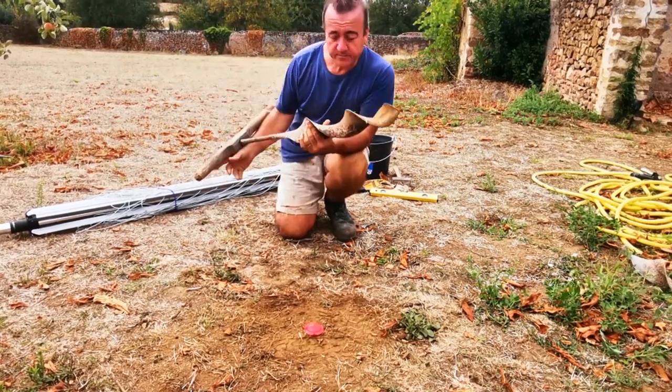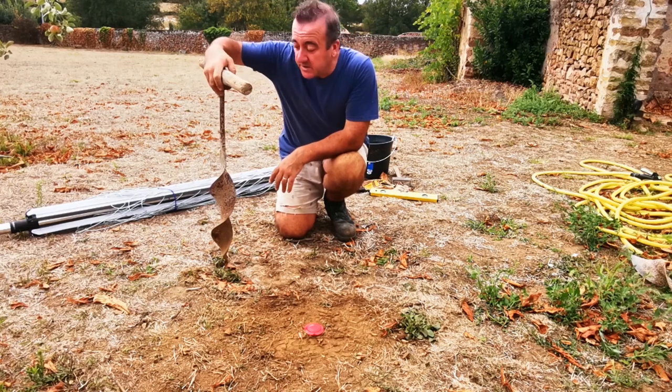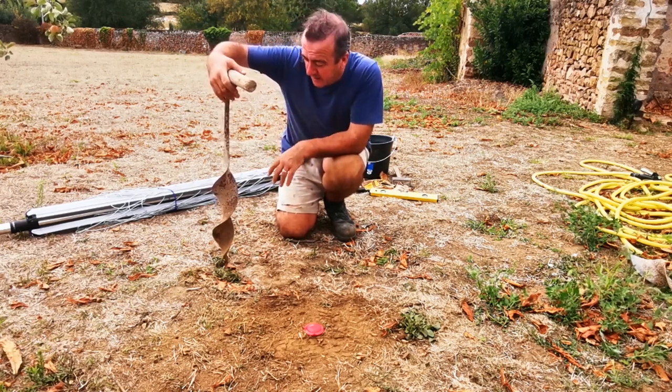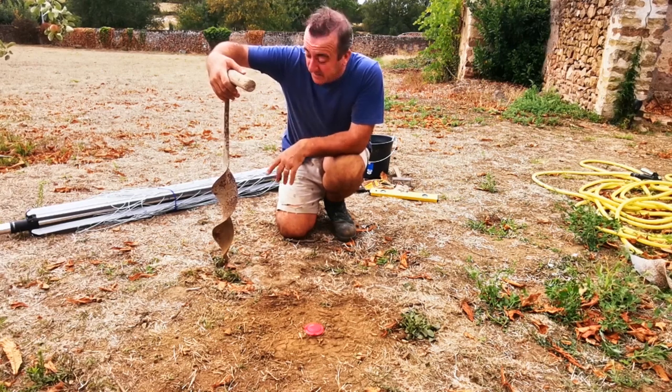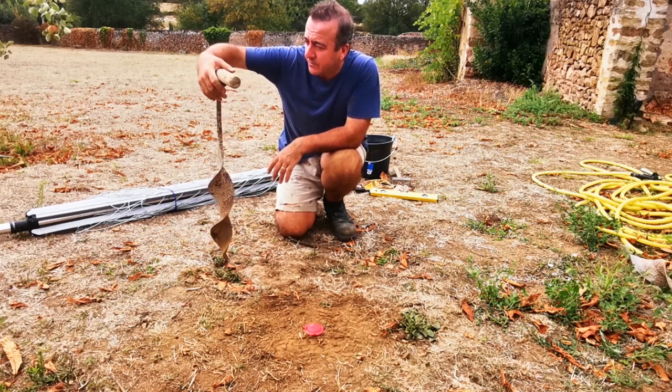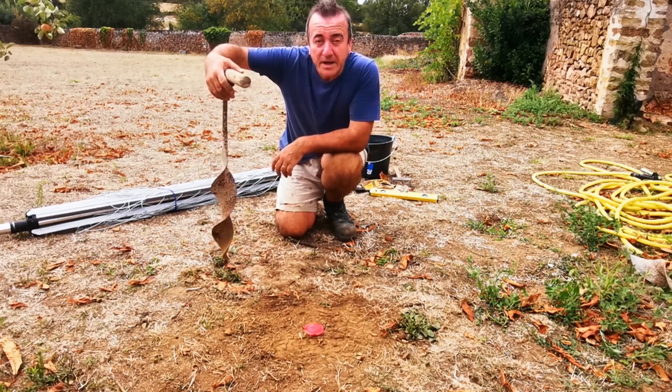And as for this, brilliant. I've got a few posts to do, and of course in our meadow it's surrounded by wooden posts and barbed wire, so every now and then you need to replace them, so it's going to be perfect. I'm glad I found these, didn't know they were there, never noticed them before. So, job done.